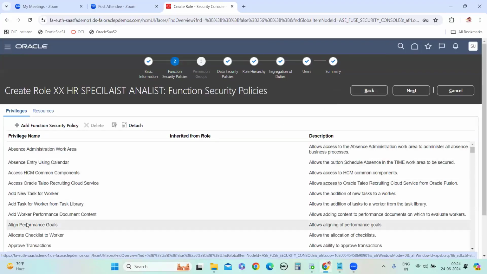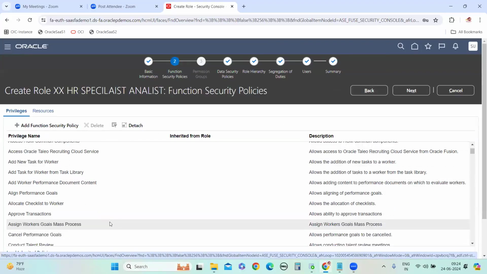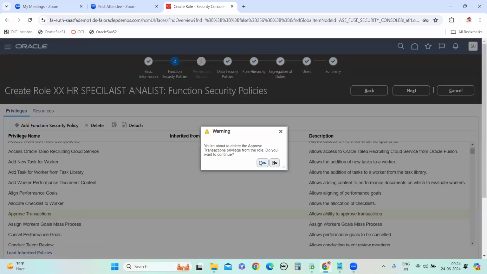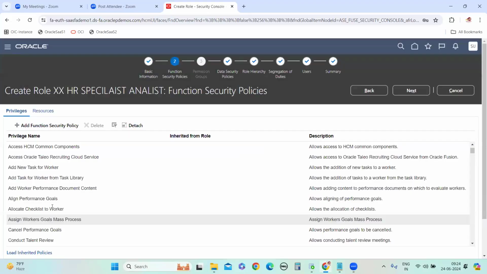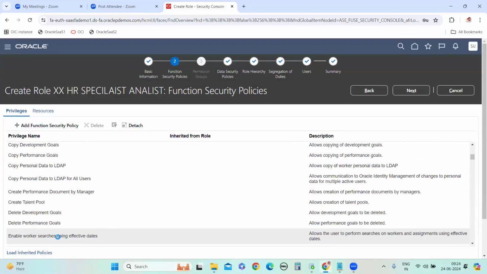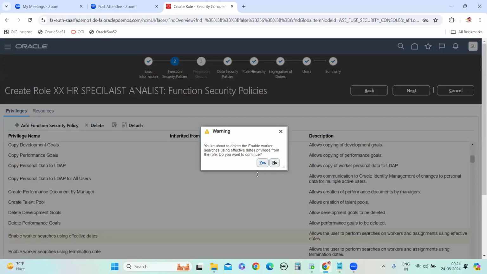From the 171, they want to remove something about approved transaction, something new. Whatever names the client will give, which they don't want, we will remove from here.